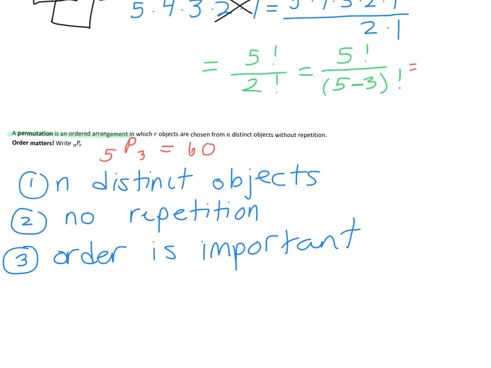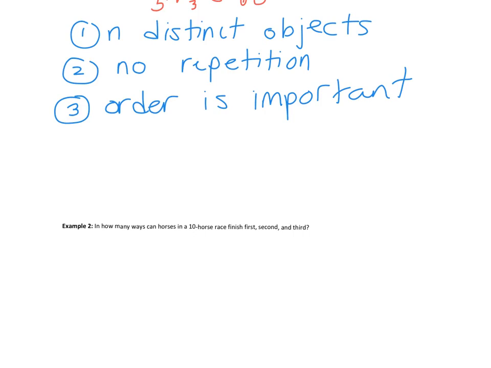Okay, so if we check out this formula, let's go back up here. We said that this was 5 permutation 3. Here's our n amount of objects, and we chose 3 of them. So let's go back down, and we have a formula for permutations now. Here's our formula. If we have nPr, those n and r are subscripts, by the way, this is going to be n factorial divided by n minus r factorial.